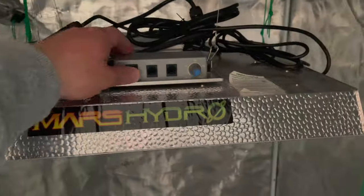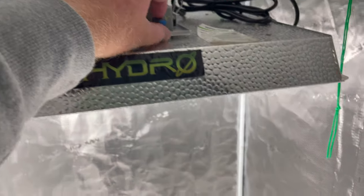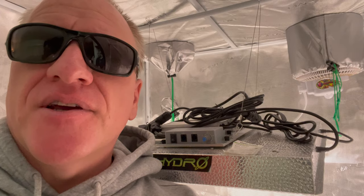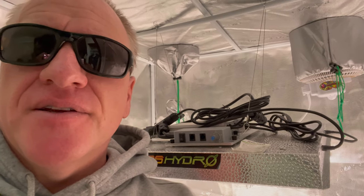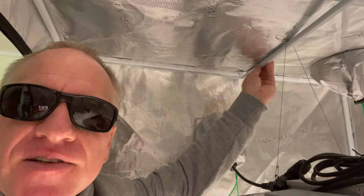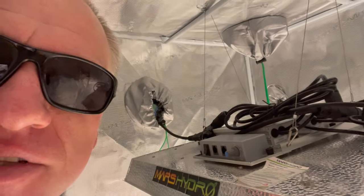This 3x3 space lets you choose your own grow size. My size is large. Check out my Mars Hydro Grow tent and light. You just pop these pipes together, so it's easy setup for beginners. All these tubes and vents let you optimize your grow environment.